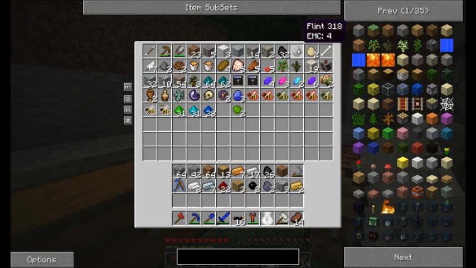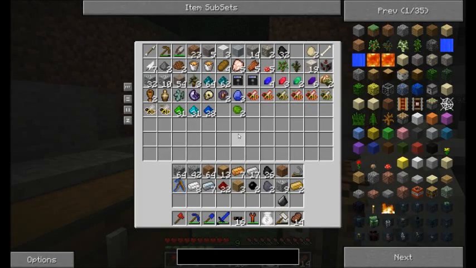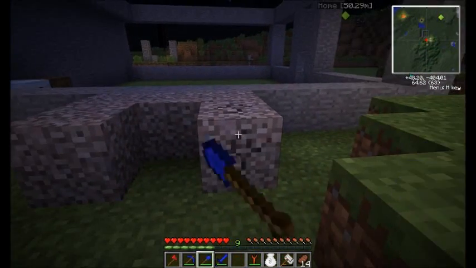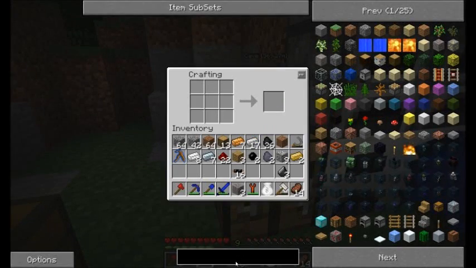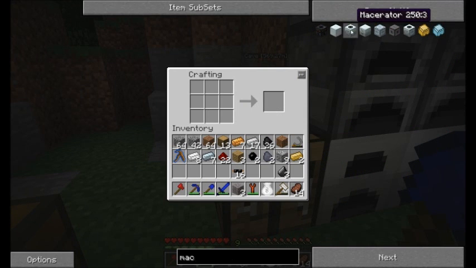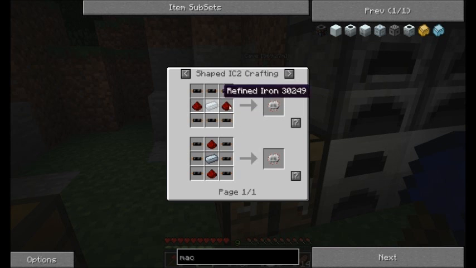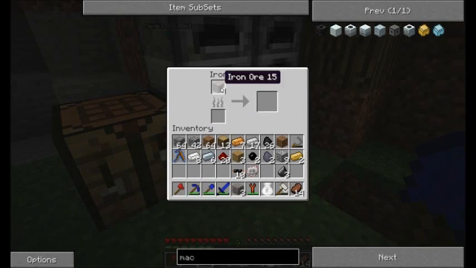Well, we need some basic machines. How come I don't have flint, man? I need to get some flint. So, how to get flint? Well, with gravel, of course. Yay, enough. So, the first machine that we're going to create is the macerator. It's created simply with one electronic circuit, which is crafted like this: one refined iron, two redstone, and six copper cables. And let's do this.